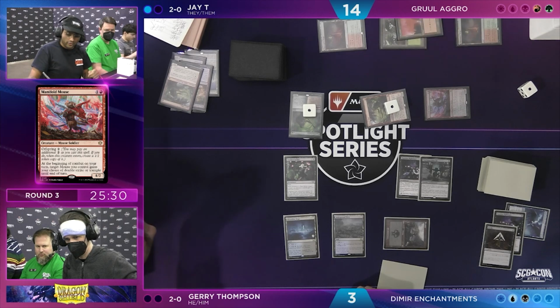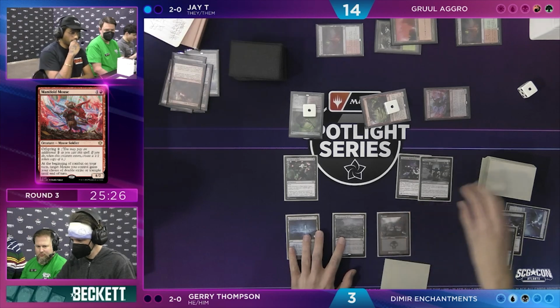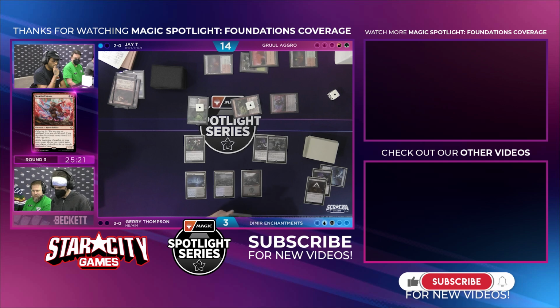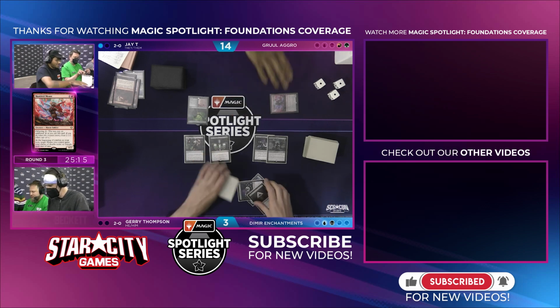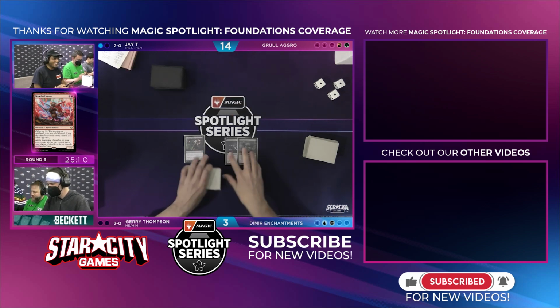So this looks like JT is going to advance to 3-0 and be at an amazing start here at our very first Spotlight event. Spotlight Foundations off to an excellent start here indeed. And there is the fist bump, so JT, there it is, picking up the win with Gruul aggro in essentially the fashion we'd expect to see from a deck that's pretty well polished and fine-tuned at this point.